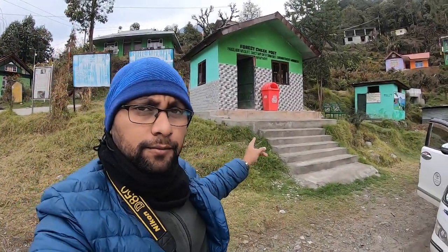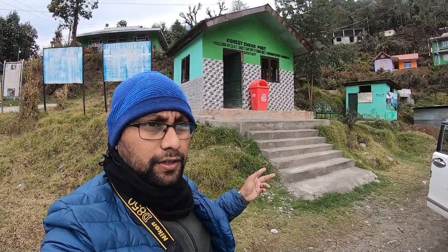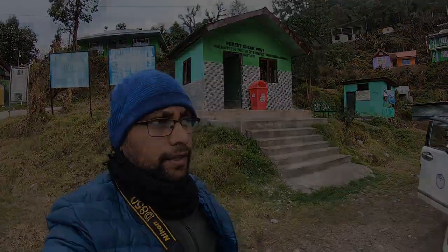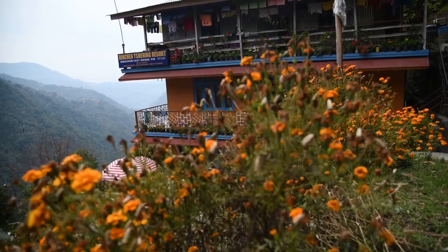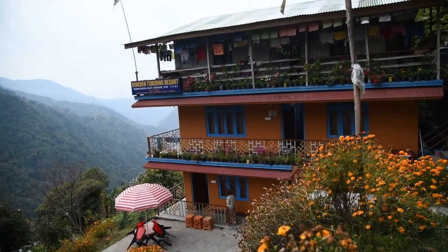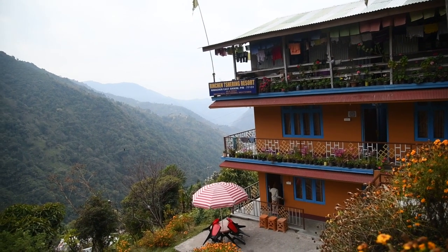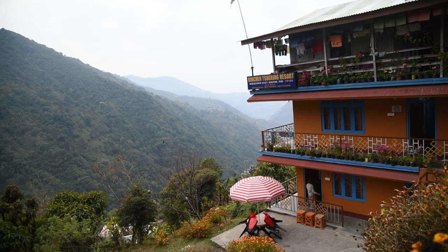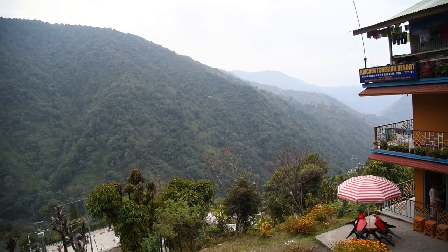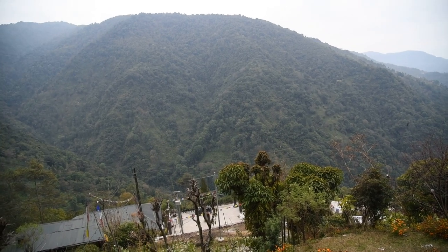So this is the forest check post, and we need to do the payment for the passes over here for camera and stuff, because we are entering into Pangolakha Wildlife Sanctuary. Padamchen is a small hamlet in the old Silk Route at a distance of only 5.5 kilometers from Nimachen. The altitude of Padamchen is around 7000 feet and it is mostly covered by temperate broadleaf forests with thick undergrowth vegetation. There are plenty of staying options in affordable homestays here.